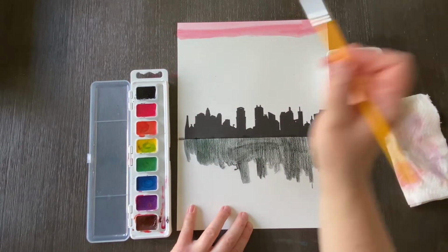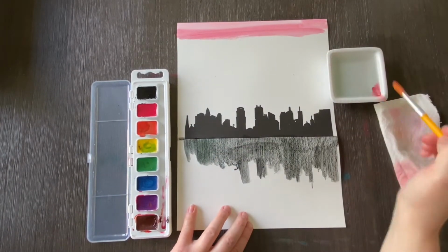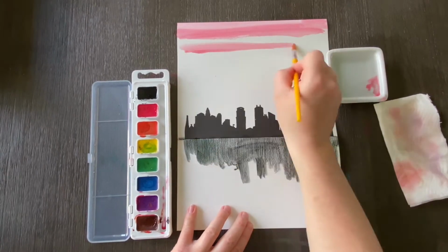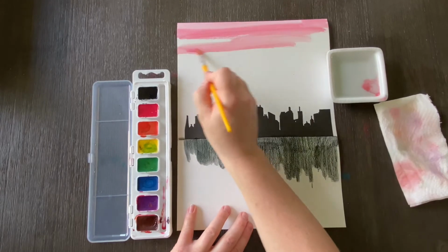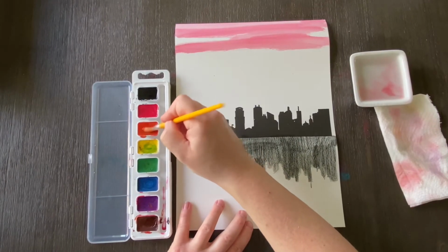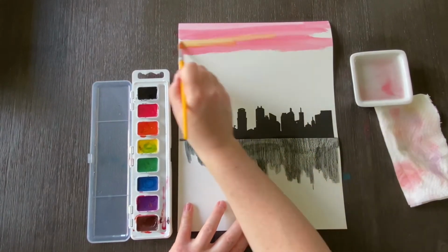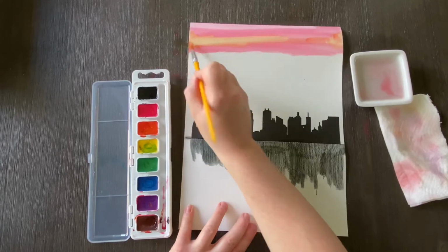And what I really like doing is making some parts dark and some parts light. So if you use more water, it's going to make it lighter. And if you use less water, then it'll be a little brighter. Do a combination of all the warm colors, some reds, some oranges, and some yellows. Some parts might look a little pink.